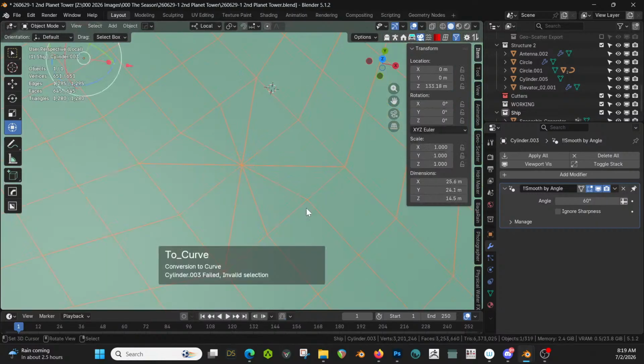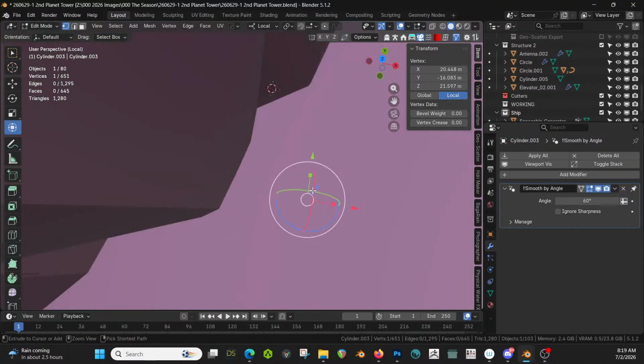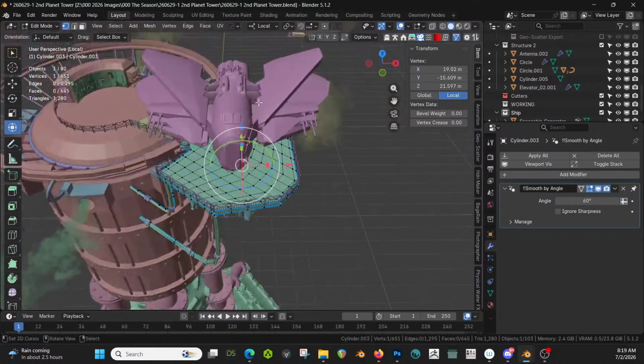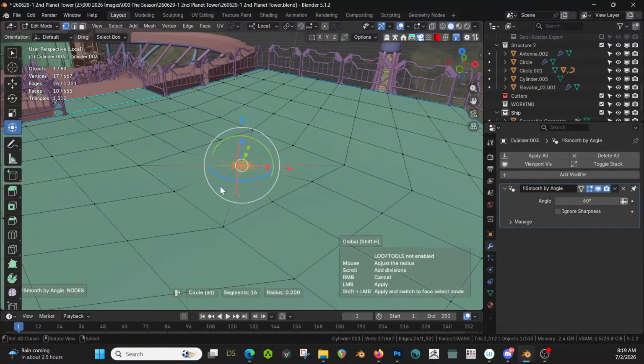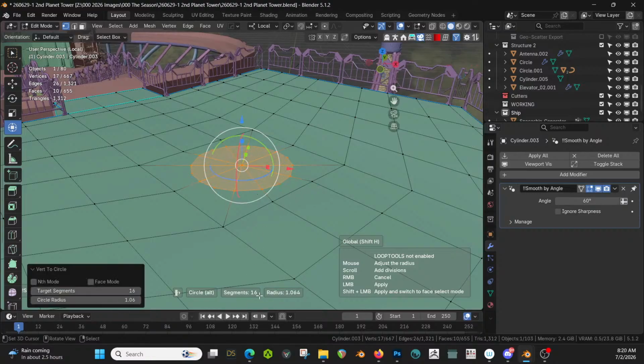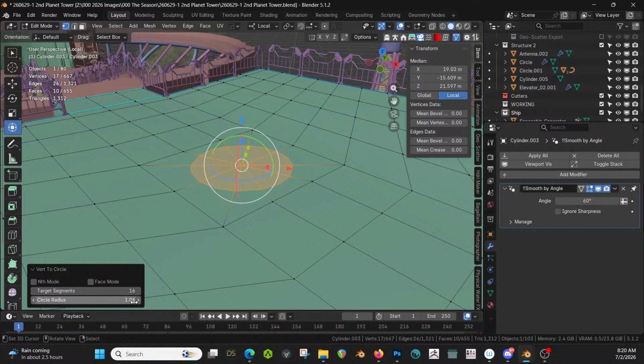Q, curve extract. Not curve extract. Come on, Seth. Circle. Okay, and let's give it 32 segments.